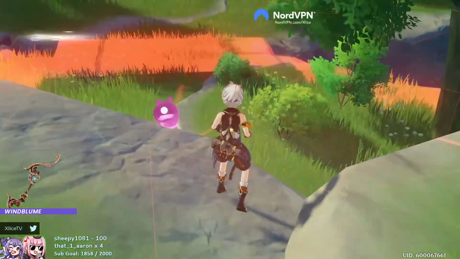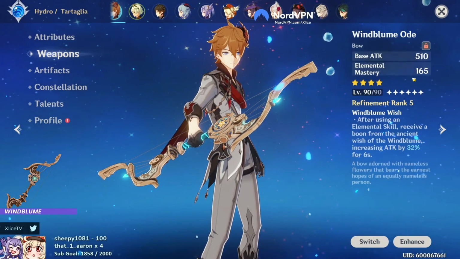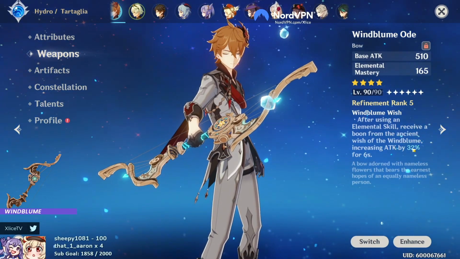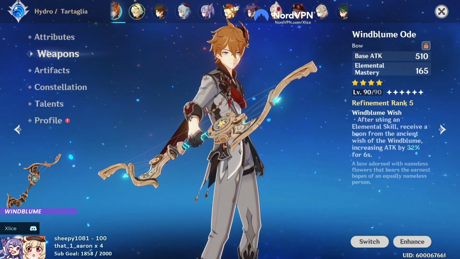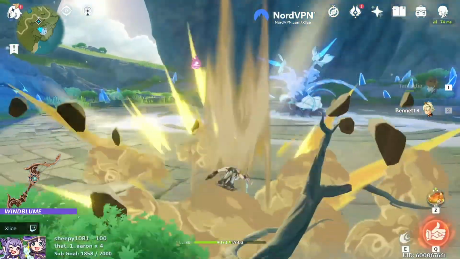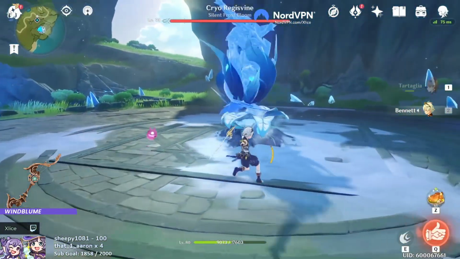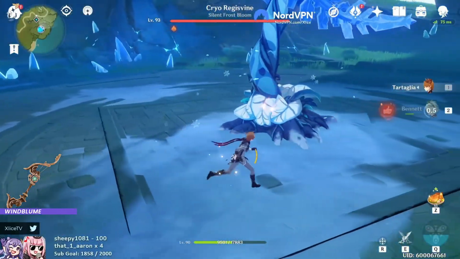Keep in mind that when we're using Tartaglia, after using the elemental skill we receive a 32% attack boost, which is probably why there's more Q damage there, and he also has higher base attack. Consider that. All right, let's pay attention to the normal and charge attack sequence when we proc the Windblume. All right, let's see it.